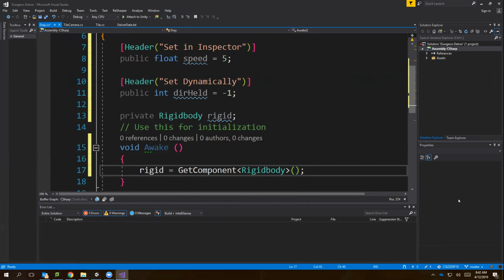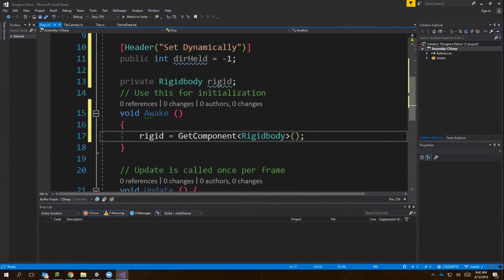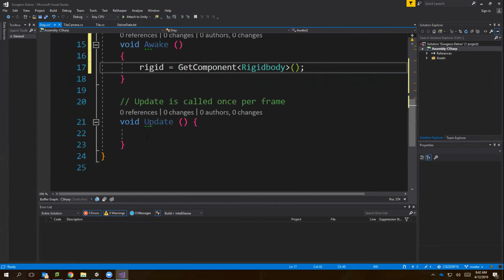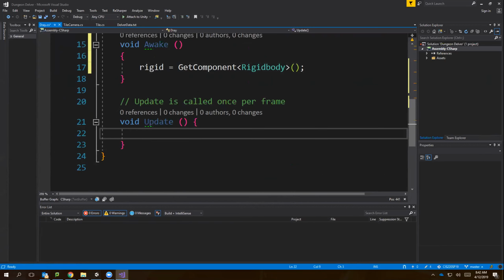So we've got all that information. Now we are going to use the update. So in our update method, we're going to be checking to see what key the user is pushing to decide which direction our character should go.